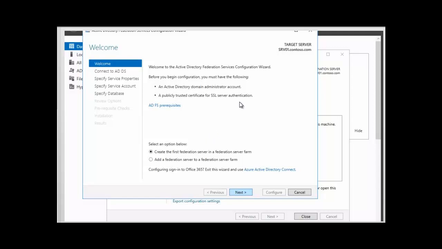There are some things that you will need. You must have an Active Directory Domain Administrator account, and you also need a publicly trusted certificate so that you can have SSL server authentication.